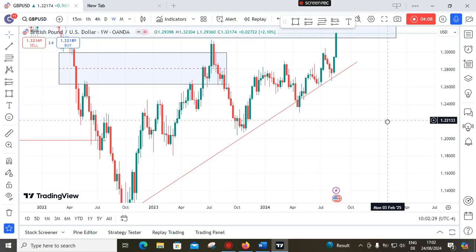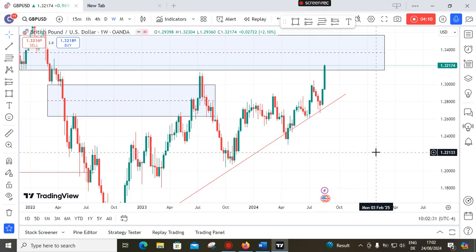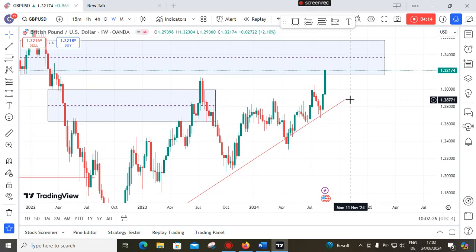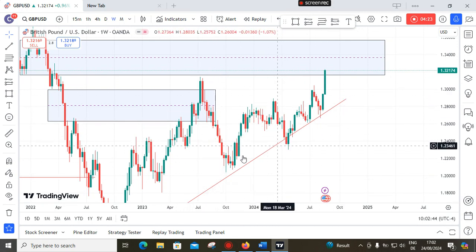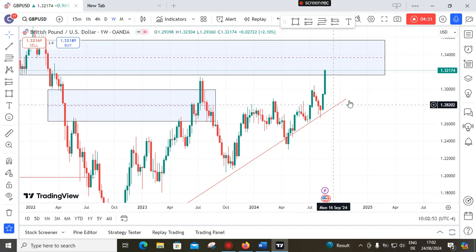When the market is selling, I'm out of the market because my bias is bullish for the coming weeks. So transposing what we have looked at on the higher time frame, that is the monthly time frame, to the weekly, we clearly see that our trend line is holding because price has been tapping into it softly and moving higher, making higher highs and higher lows. So we got the bias from the higher time frame, and now we are transposing it to the lower time frame.